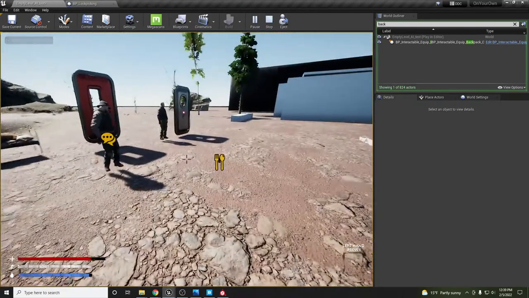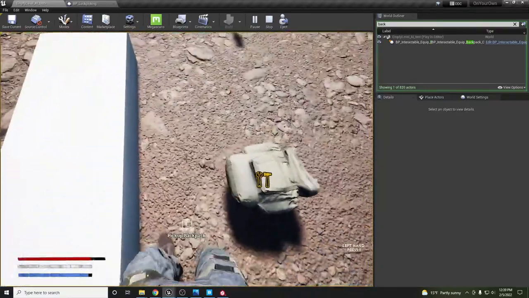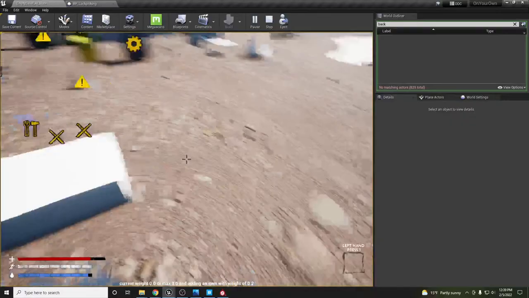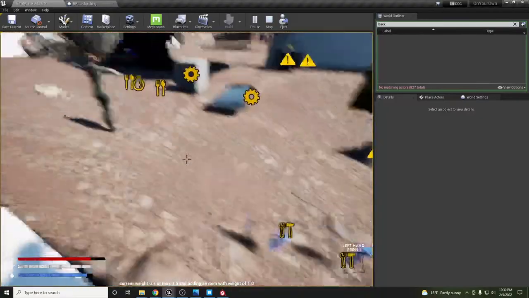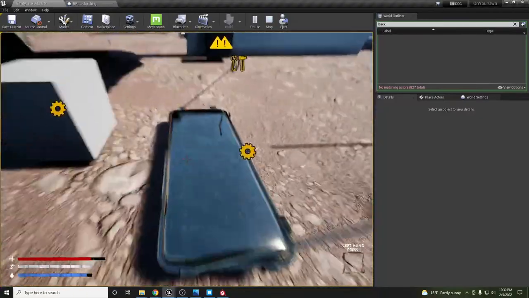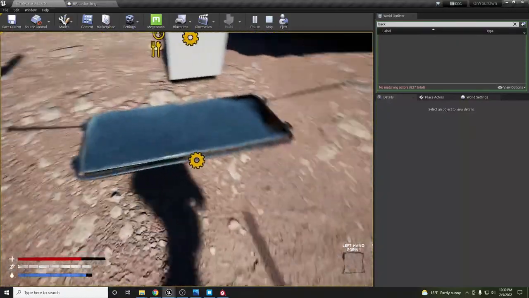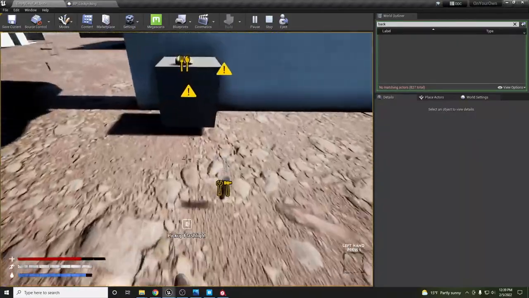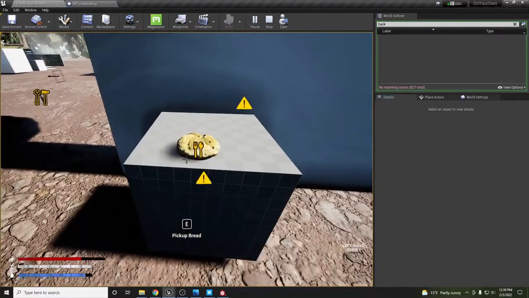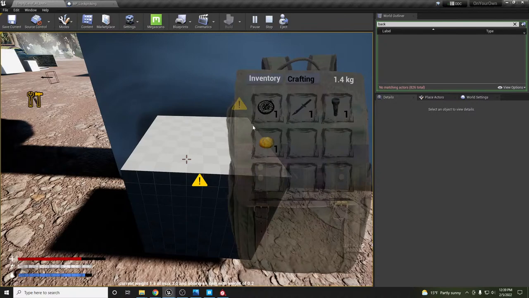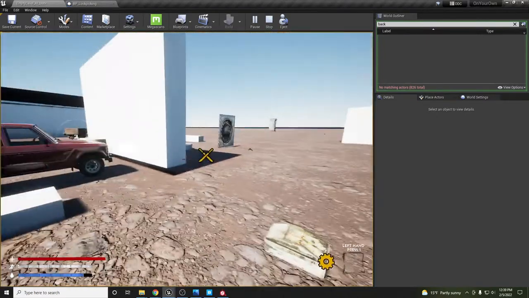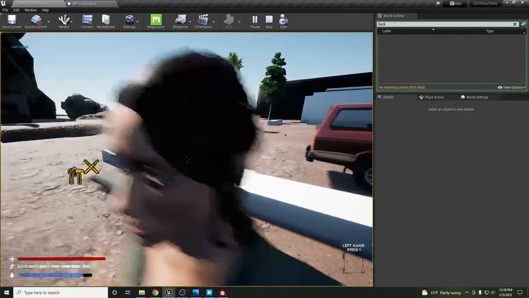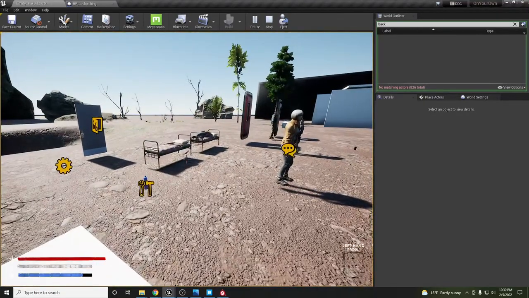Let's see what else. There's basic interactions. You have to have a backpack, and let's see, knife. I got a knife and flashlight at least. So, just picking up certain items. You can also replenish your health with bread. So if I was to go in inventory and consume the bread, you'd replenish health in case you get into a squabble. So that's kind of the basics of inventory and interacting with NPCs.